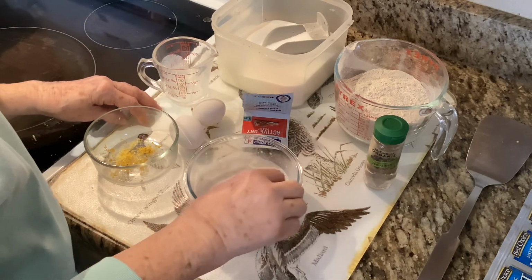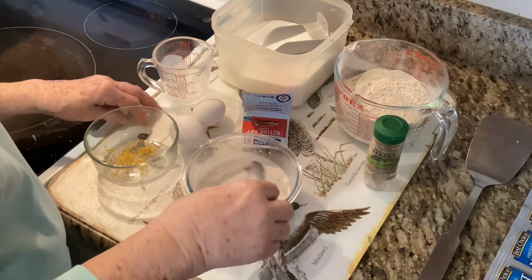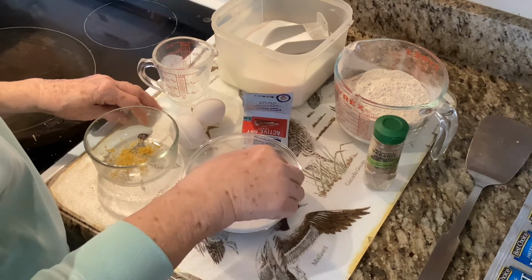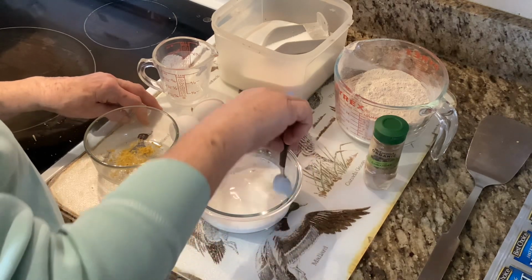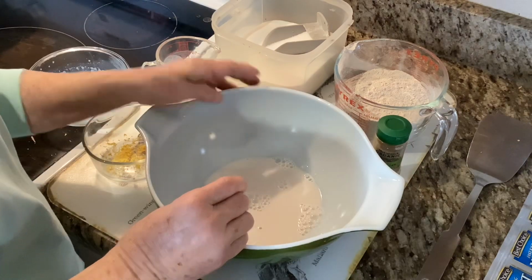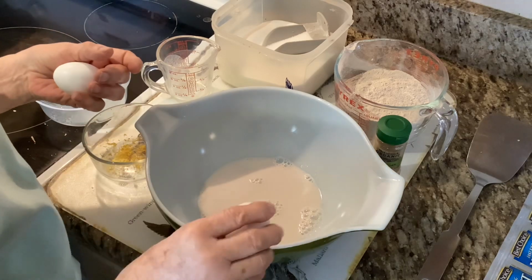So we've already heated ours. She's poured it over the yeast, and then you're going to stir that in until the yeast is all dissolved. So to the yeast and milk, we are adding 2 eggs.